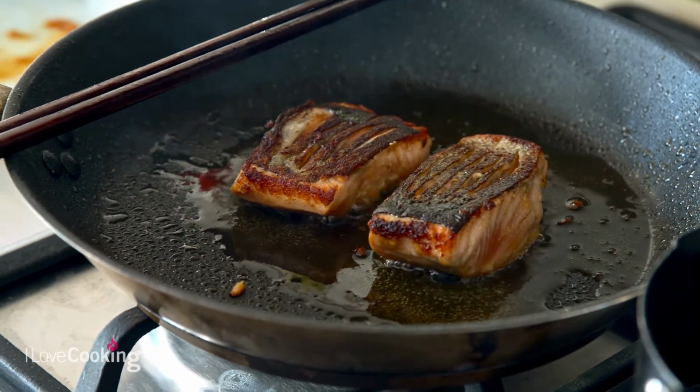And what I'm going to do is let it cook for 1 minute on the pan, because the pan itself, when I turn off the heat, still holds a lot of heat, and the fish doesn't take long to cook, only a small bit of heat. We're just going to let the pan cool down slowly by itself, and the rest of the heat will finish off the salmon, just where I want it, nice and medium in the center.